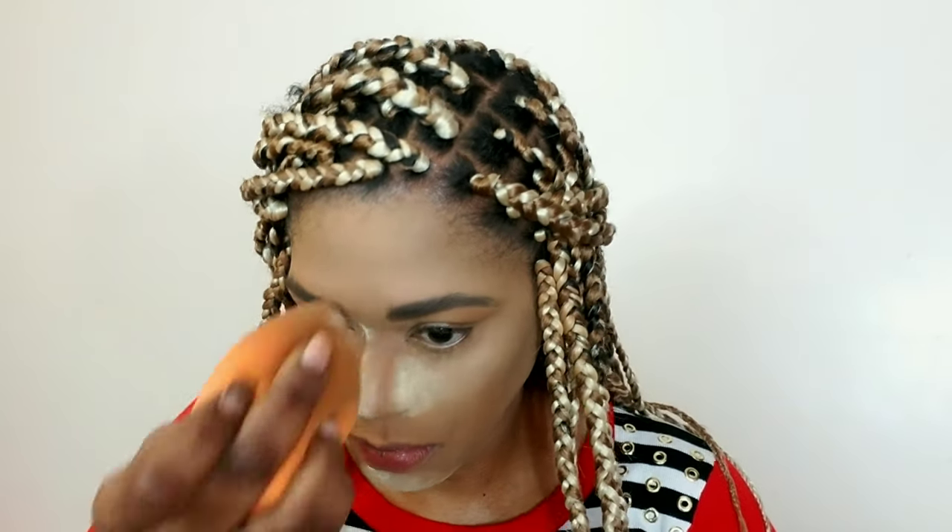Now I'm using my favorite way to set my concealer at the moment, which is Ben Nye banana powder. It sets the foundation in place, it's not heavy — it's very light — and my makeup stays on without looking cakey. I'm pressing that in everywhere on my face, then going back and baking the areas where I do get oily. This is also going to act as a shield to catch any fallout when I do my eyes.